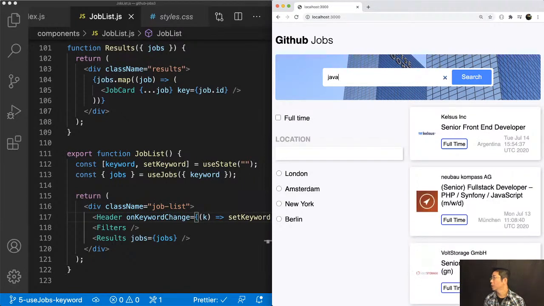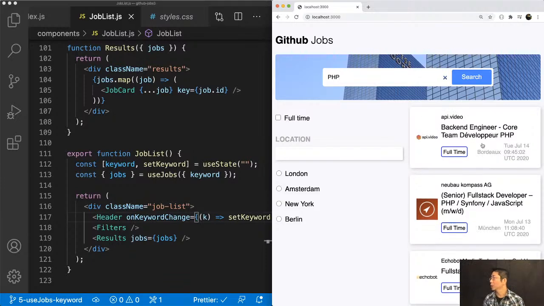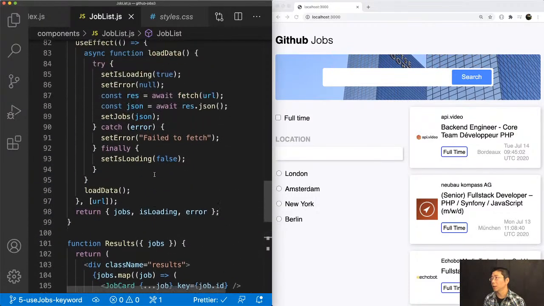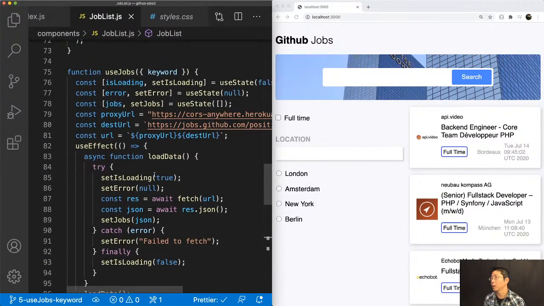Press return, or let's try something else. Yeah, it actually works. So the search result is filtered by this keyword, and how it works is I added a keyword parameter in this custom hook.